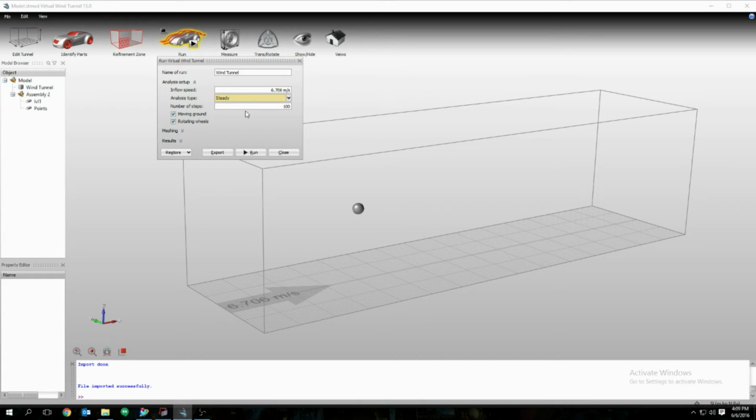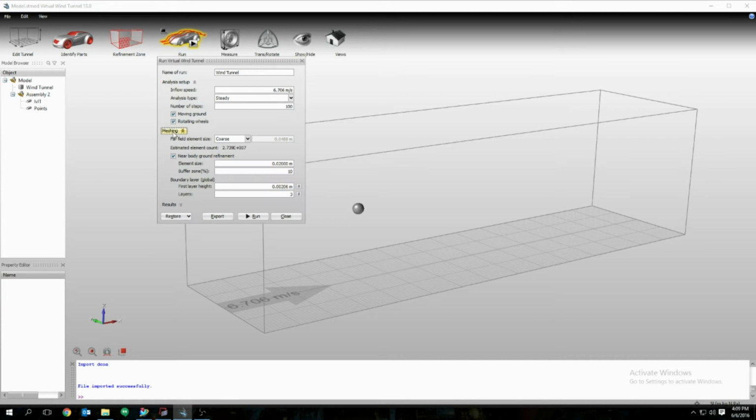We'll run a steady state simulation, and we can set a number of iterations. That's fine. If we click on the meshing options, we can specify everything else. Here we have the option to turn the moving ground on or off. It's usually best to use moving ground, and the same goes for the rotating wheels option.